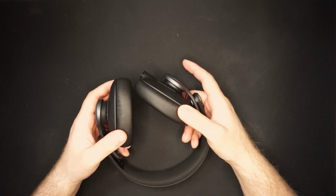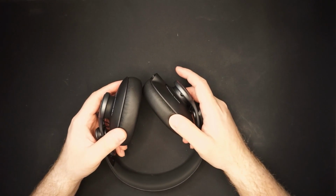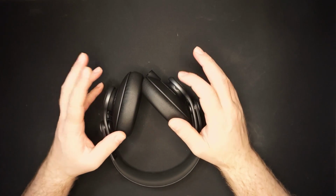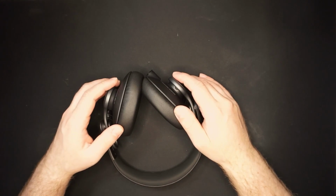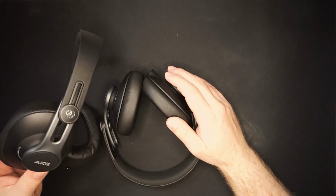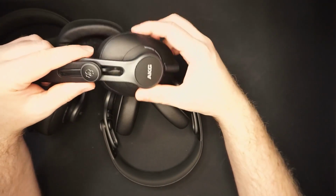Now, I don't know. But the fact that someone put this together in their factory, someone has put this together and missed this part off on this side. And not only has that person done this, but it's gotten through quality control and out of the factory when no one's noticed it. And the same thing with this one with the dodgy logo, and the same thing with this one where the hinge hadn't been tightened up properly.